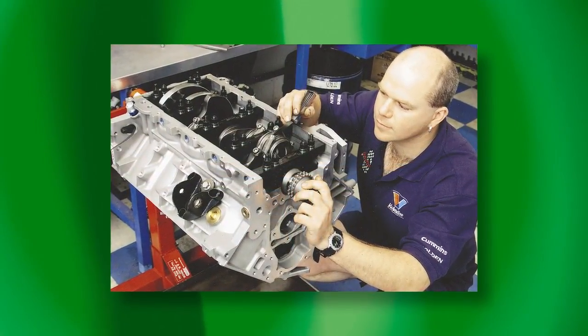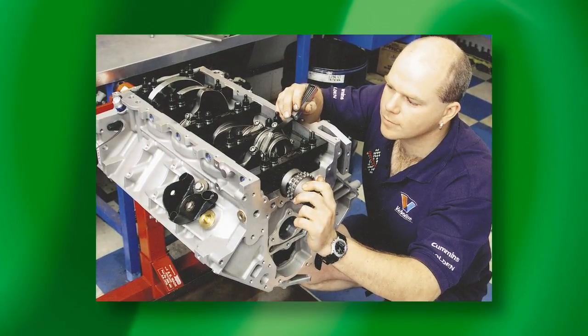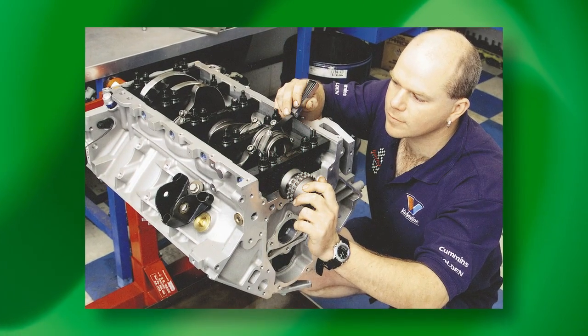The Nations Cup Monaro was built along similar lines to a Commodore V8 supercar, but with an all-aluminium V8 inspired by the Le Mans Corvette C5R, and unique independent rear suspension. Not surprisingly, the rule makers demanded that Holden keep this new 7-litre monster on a tight leash by imposing extra ballast and a low rev limit. Even so, the bright yellow beast dominated the inaugural Bathurst 24-hour in 2002, covering more than 3,000 kilometres on its way to a staggering winning margin of 22 laps. The following year, Holden returned with two cars and Bathurst legend Peter Brock on the driving roster. As expected, they claimed a resounding 1-2, but the collapse of ProCar and Nations Cup soon after ensured the 24-hour race and the orphaned 427 Monaros were consigned to a short page in Bathurst history.